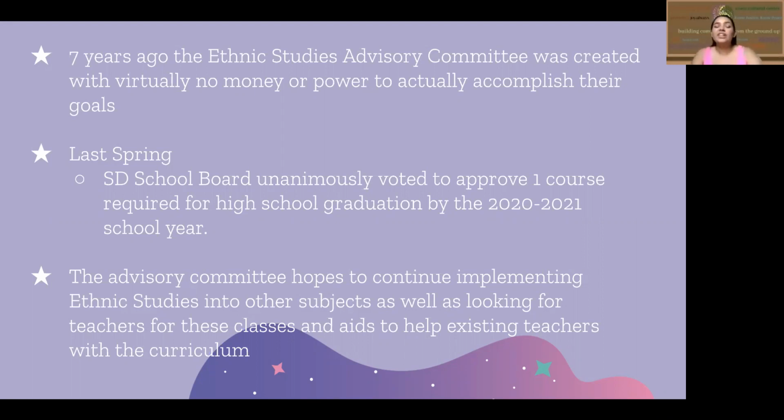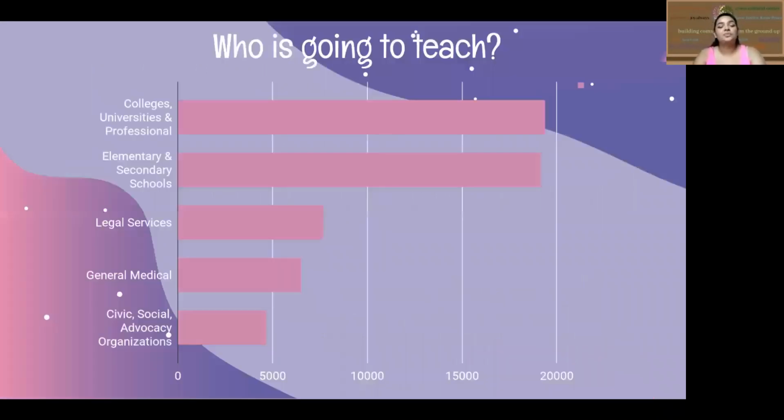So the advisory committee is still working and hopes to continue implementing ethnic studies into other subjects, as well as looking for teachers for these classes and aides to help existing teachers with the curriculum. Because of course, with an ethnic studies curriculum, you need to have experience with that as a teacher and be familiar with all these terms and concepts that you're teaching, like with any other subject. So that brings me to the question of who's going to teach.